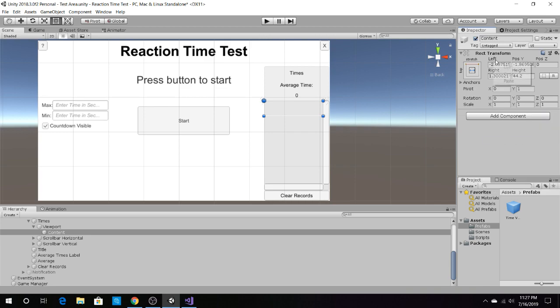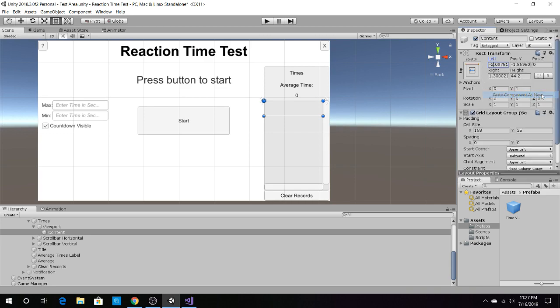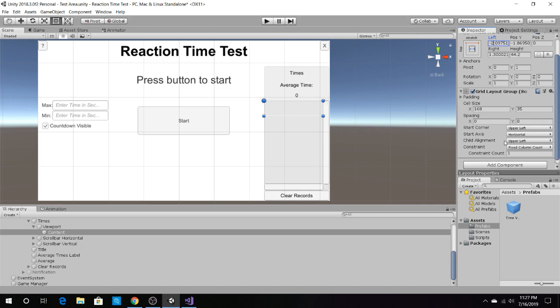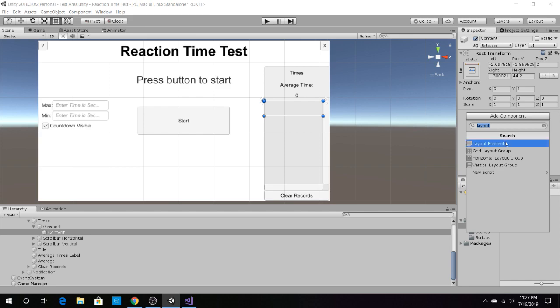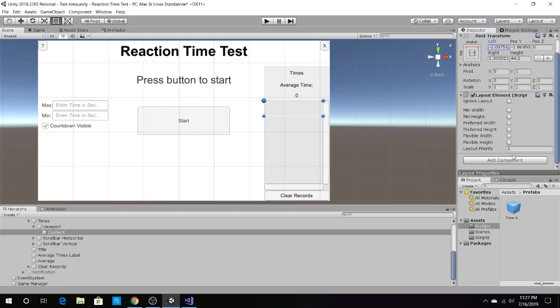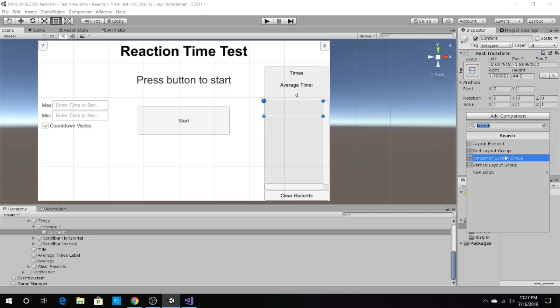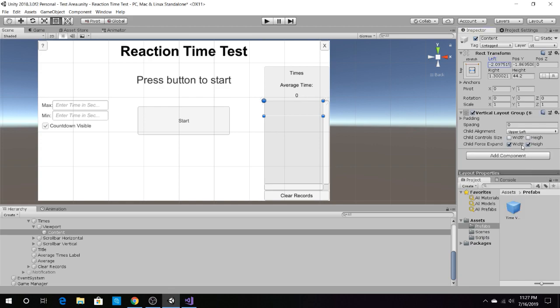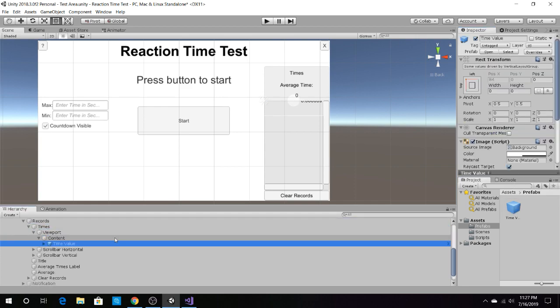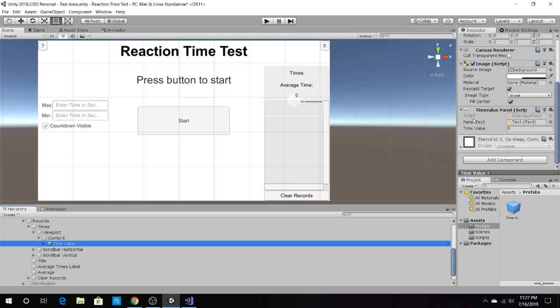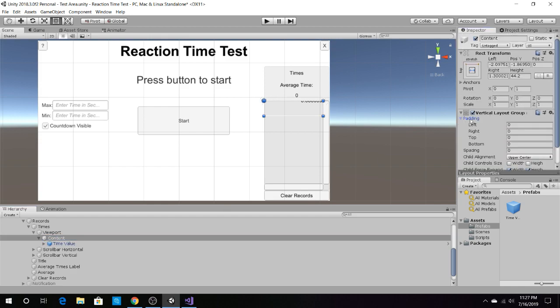I have no idea what's going on. What is this?